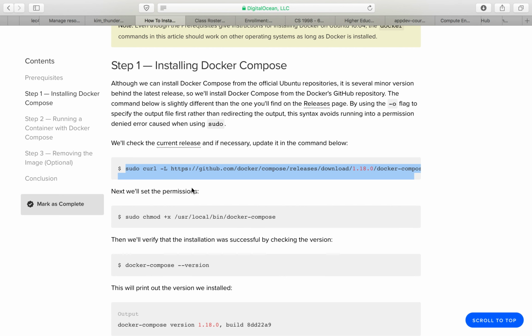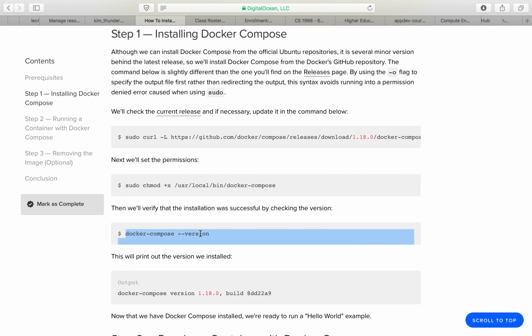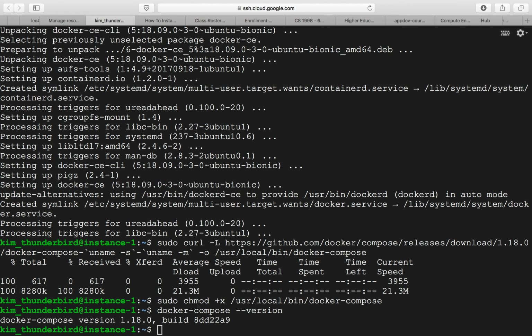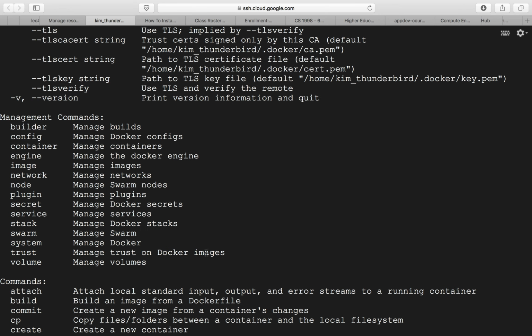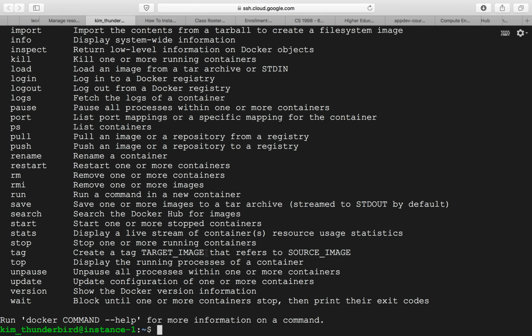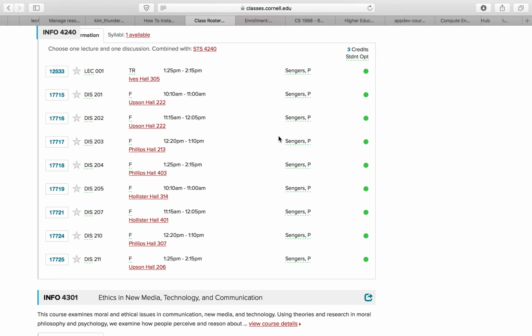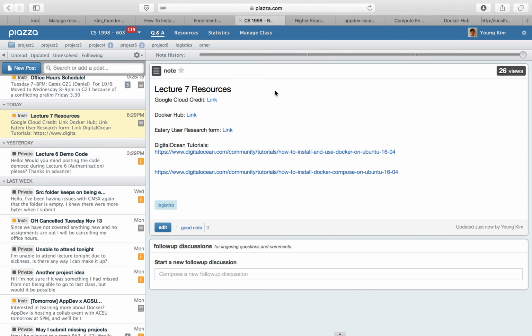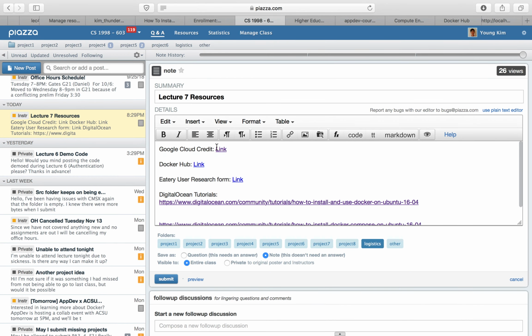This just installs a companion tool to Docker called Docker Compose. After you finish both, you should be able to write docker compose version and have this command successfully finish. You should also be able to type docker and get this long description of all the things that Docker can do. I will also update the Piazza note.